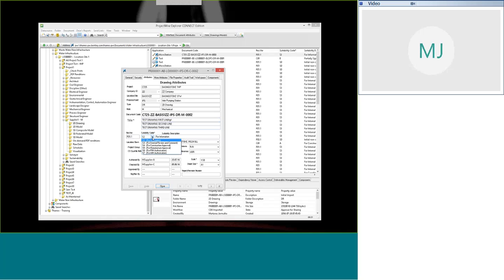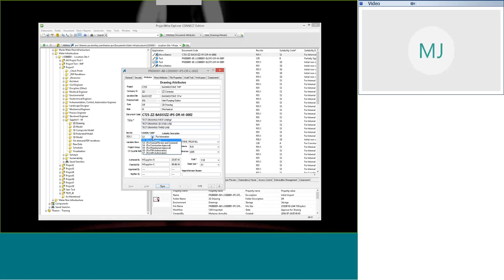The user does not have to add or modify revision version. Suitability code is a mandatory field, and it will be cleaned out at certain stages in the ProjectWise workflow, where the user will have to select a new code. Without it, the user will not be able to progress.